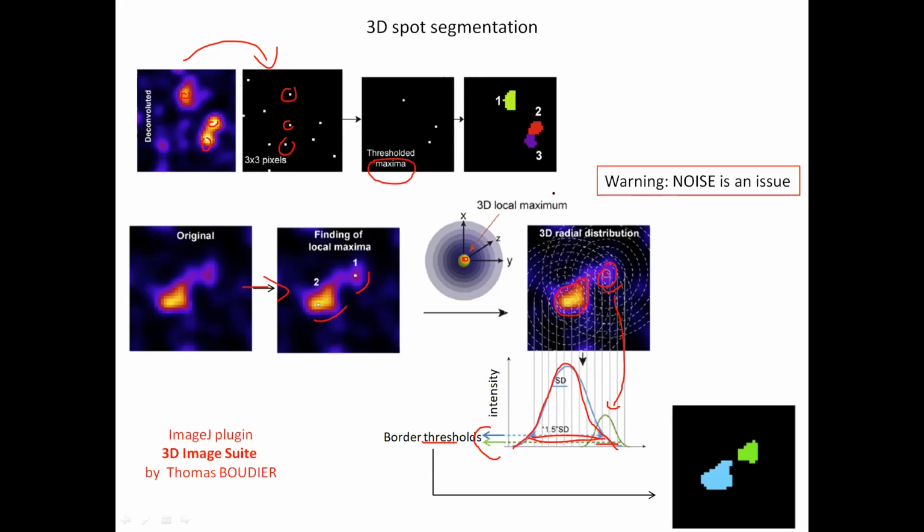One thing we will also do is add one step, which is to give a threshold for the maxima. You will most likely have maxima which correspond actually to noise in the background, and you don't want to use this to get an object. So you will decide on an intensity value, and only the spots which are above this value will be considered for the next step, which is here.